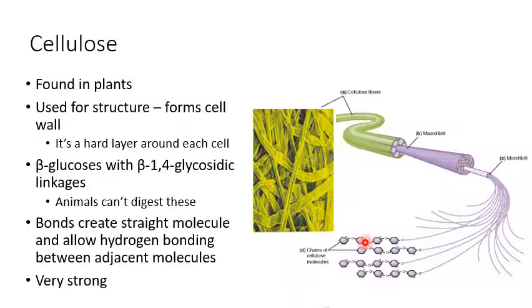So when plants are using cellulose to build their cell wall, they're going to get a bunch of chains of cellulose running the same way as each other, running parallel. They're all going to be hydrogen bonded with the chains that are next to them, and that is going to form a microfibril. Then the plant will get a bunch of microfibrils together to make a macrofibril, and get a bunch of macrofibrils together to make an actual cellulose fiber. Then if you use a really fancy microscope to take a picture of the cell wall of a plant, you can actually see those cellulose fibers running across it. It's basically just composed of a bunch of these cellulose fibers woven together like this.